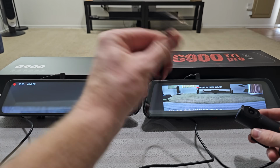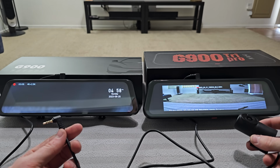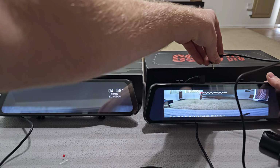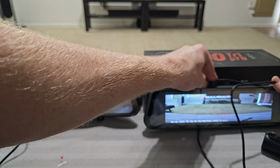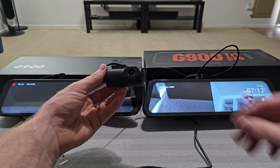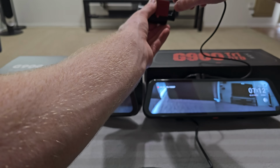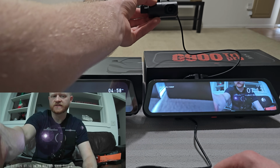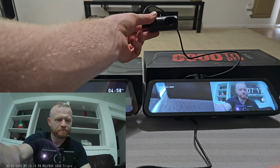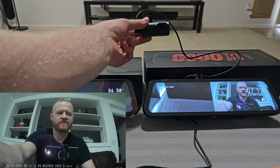The next main benefit of the G900 TriPro is the TriPro. So we will plug in this third camera. Now we have a third camera. We can say hi to our viewers. That looks like a good quality camera, actually. This will be good having inside the vehicle. You can see kind of everything around you, so nice. Nice to have 3 cameras.